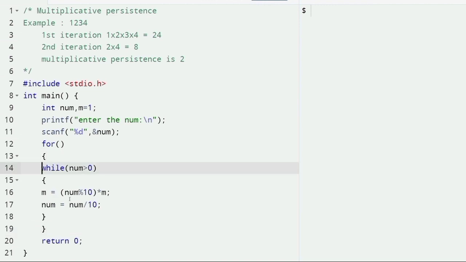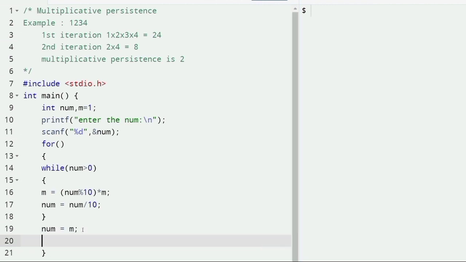Now here after this the 24 is stored in the m variable. So again what I am doing is num equals m. Meanwhile I am copying the m value, the product value, into this num variable.